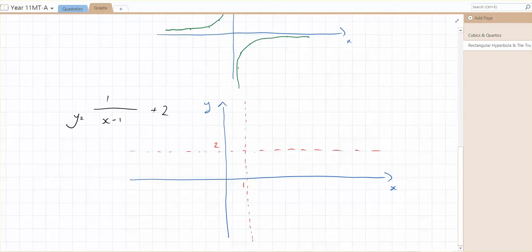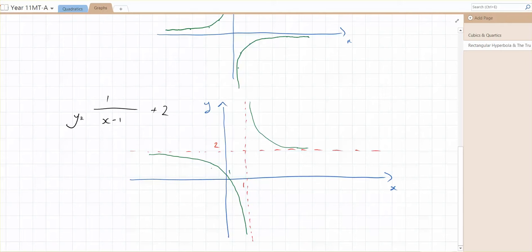My asymptotes are in place. Asymptotes, remember, the buffers. They're like magnetic lines. This curve can get close, but it's just going to be holding up. It's not going to quite get there. Because it's positive, it sits in this and in this quadrant. So it just goes like that. Or we can find out what the y-intercept is by putting in x equals 0. 1 over minus 1 is minus 1, plus 2. Well, that's 1. Great stuff.